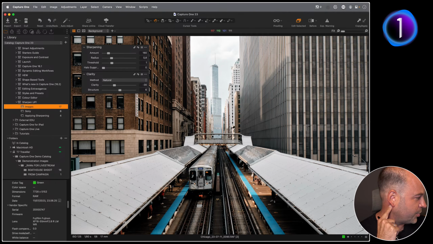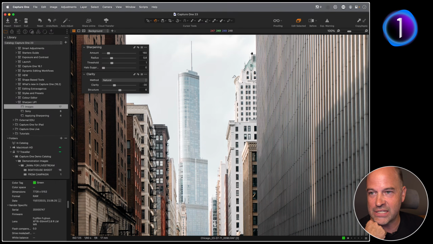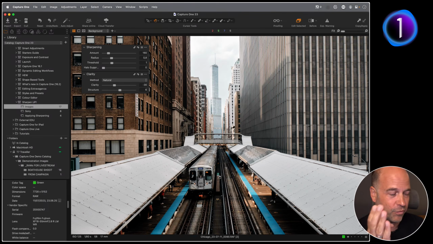Mark says, can I show how purple fringing works? I could, but I'd probably have to spend 10 minutes trying to find an image that has purple fringing. But if you see purple fringing on a high contrast area, it would manifest somewhere around this kind of thing, where we've got bright light hitting a hard surface like a window frame. Then the purple fringing control will get rid of that as you dial it up.